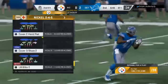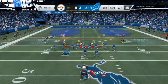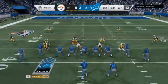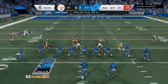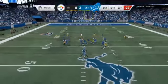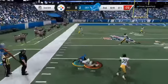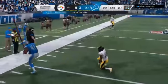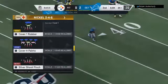Everyone's got to be able to catch the football. Doesn't matter what position you play, but if you're on offense, be aware, a ball may come your way. They only got a yard out of that last completion, and that makes this second and 9. Now it's Stafford. And he's got his man out of the backfield. That's complete. Call it a 3-yard gain, and that'll bring up a third down.